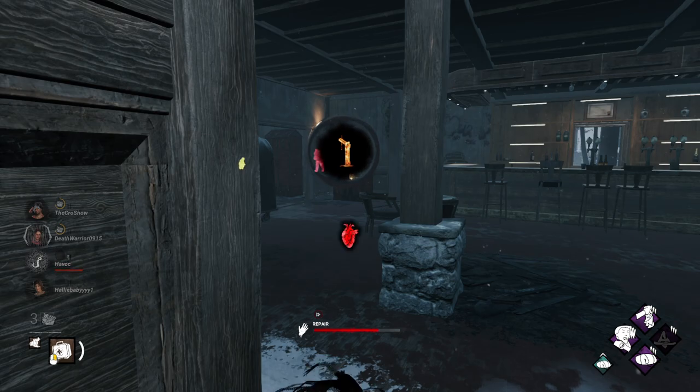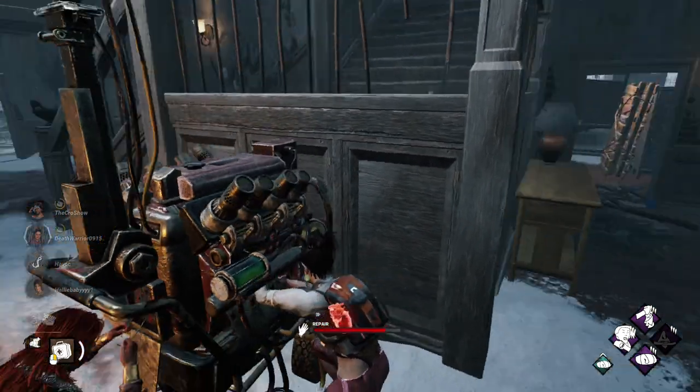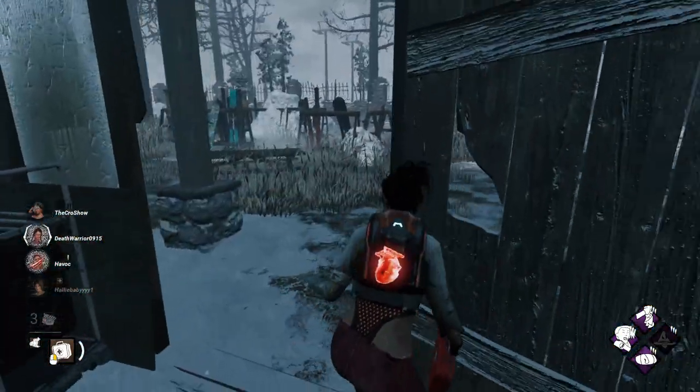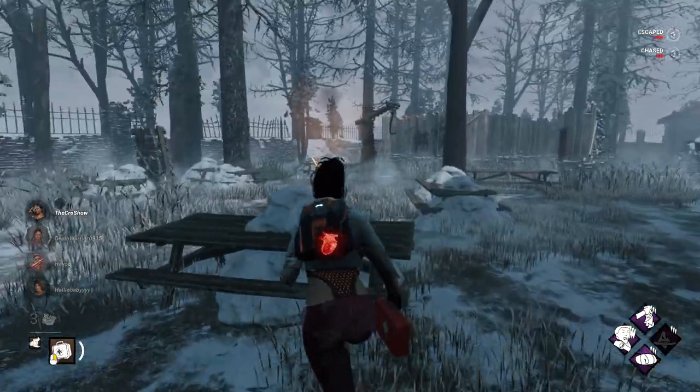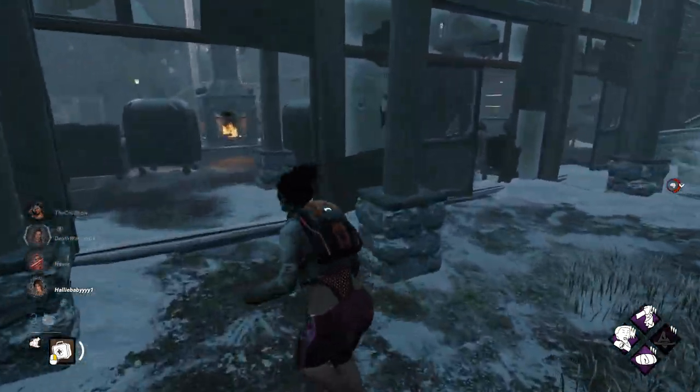Now, I was hoping we could stick it, but he did come back to the generator, and there's no telling what kind of perks he had at this point in the trial. This was my first time seeing Doctor up close. But a couple of perks he should probably consider if he wants to tunnel and buy a bit of time.